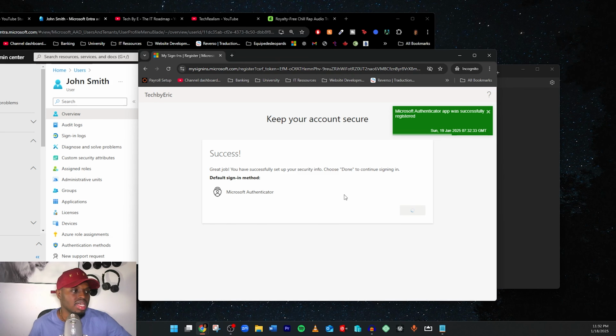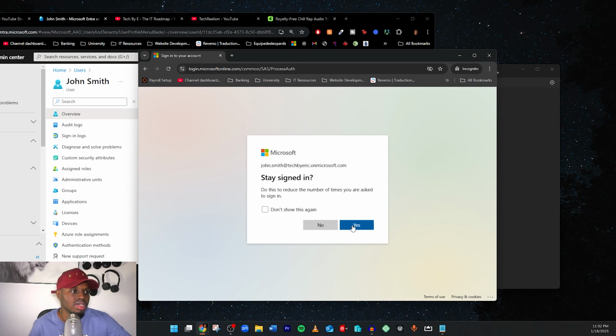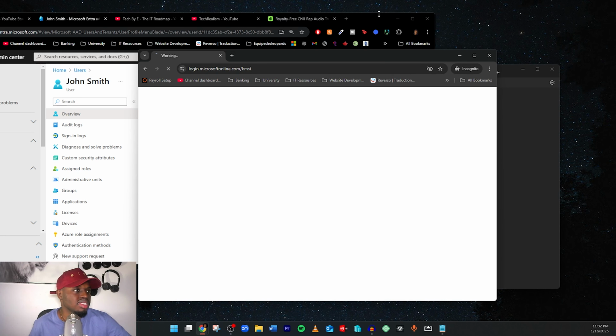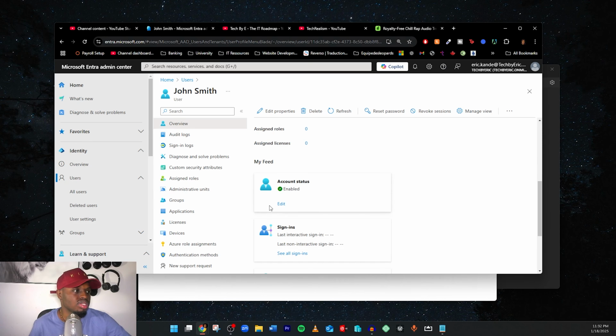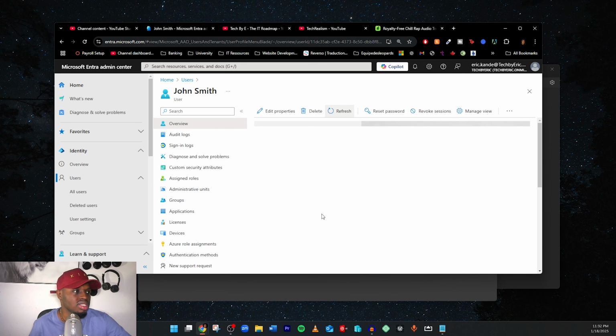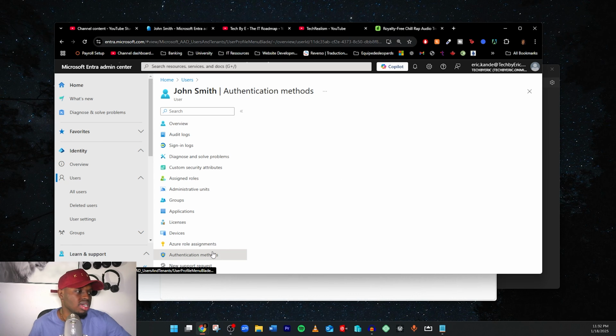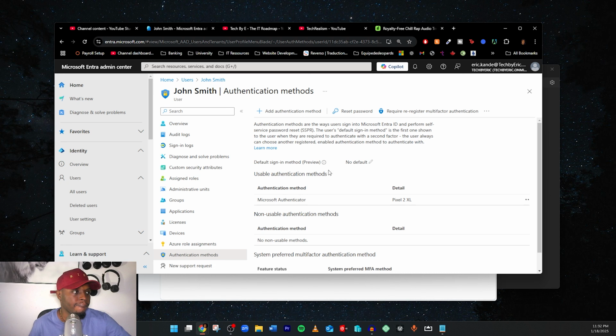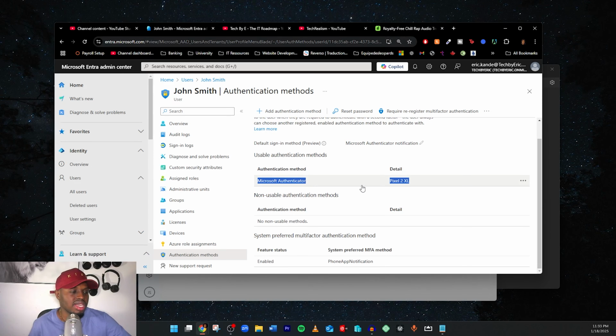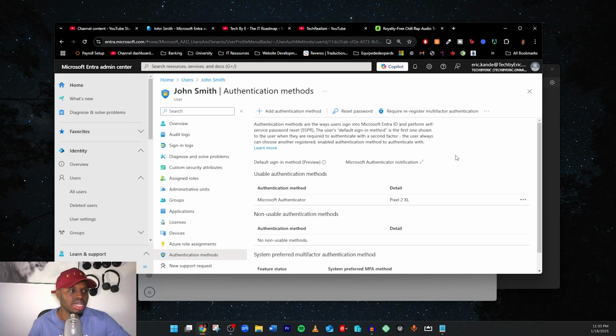Next. And as you guys can see, the Authenticator app is being set up, and it should be set up. If we go back to our tenant right here, we go back to Entra ID admin, we refresh, we go to authentication methods, and then we go to right here, and as you guys can see, my Android phone authentication method has been set up, and right here it's been enabled. Okay, so that's basically how you set up MFA on the user's phone, right?